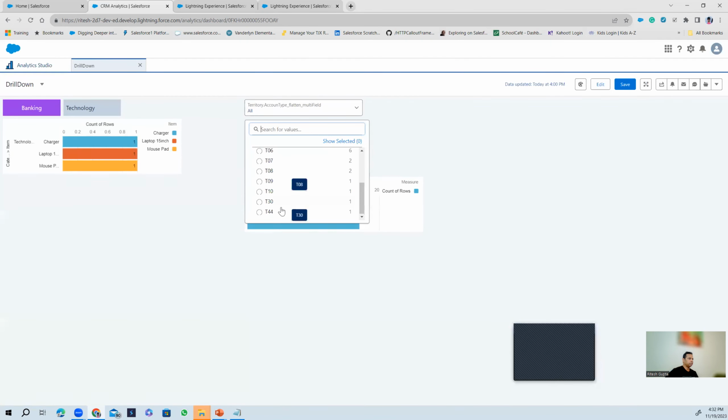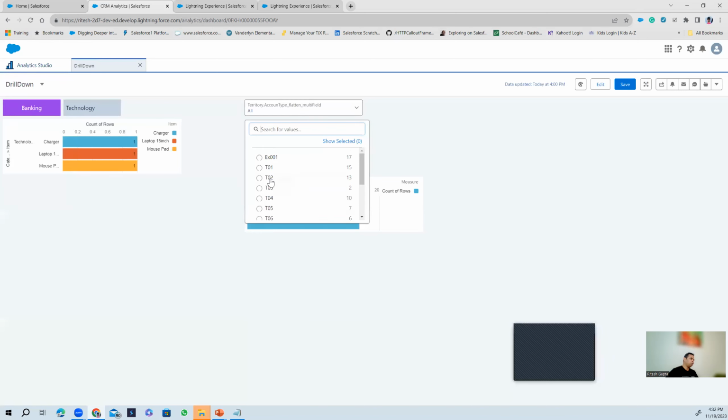So you can see that now I have data. You can see EXG01, it means 17. This total of 17 records are under this territory. Under T01, we have a total of 15 territories. Under T02, we have 13 territories. Under T03, we have 2 territories. T04, we have 10 territories. In a similar way, we are able to see the count.